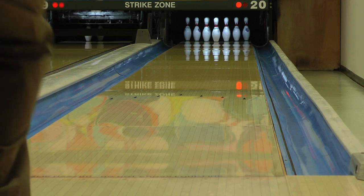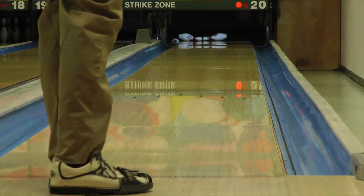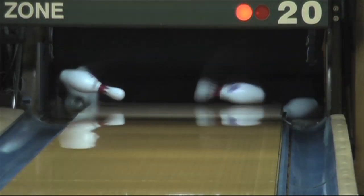Our second tester saw a stronger down lane reaction thanks to his higher rev rate. Even though the Dark Path is finished with a 2000 Abralon matte finish, it still gets down the lane nicely before it makes its move.